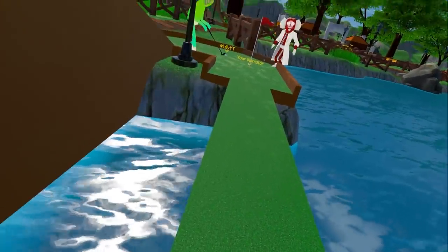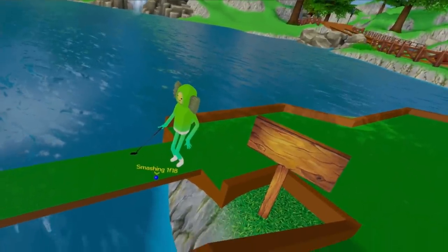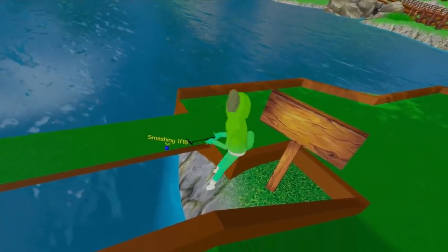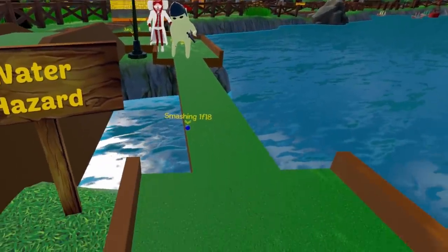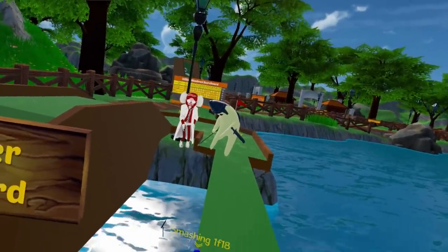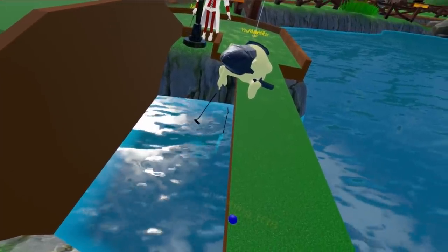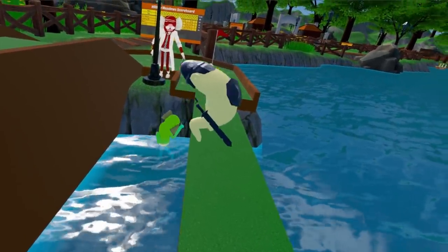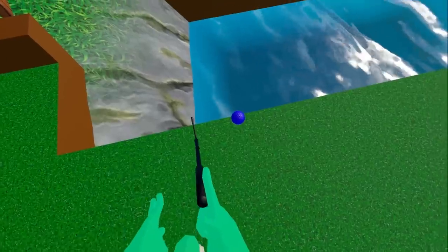How do I do this without falling in? Should I go backhand or forehand? Forehand. Okay. Oh my god, that's deep. Oh my god. Grab my balls. Grab this. Get the fuck out of the water, you bonehead. Hit the ball. I got wet socks. Stop drowning. Go Smashing.